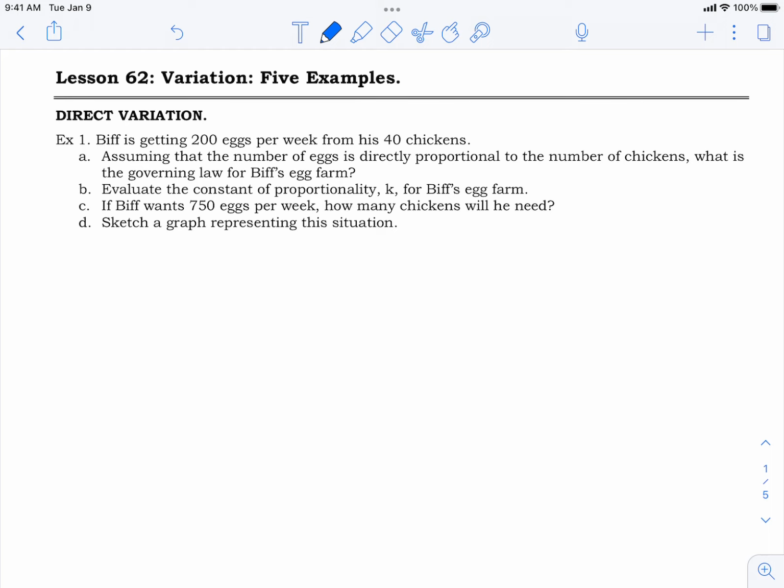Now at the moment that's going to seem like a mysterious question, but let me show you how it goes. You take this sentence, assuming that, you take this sentence, number of eggs is. Let's use E to stand for the number of eggs. Is means equals. So far, so good? Okay, number of eggs is. Now, when they say directly proportional to, what they mean is there's some constant that you multiply by. There's a constant of proportionality is what they call it. The number of eggs is K times something. Times what? Keep reading. Times the number of chickens.